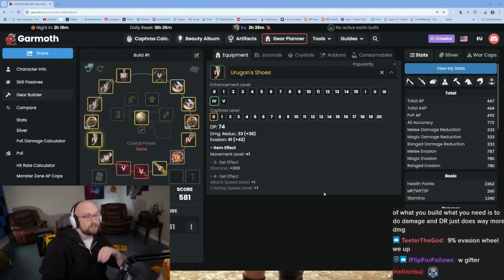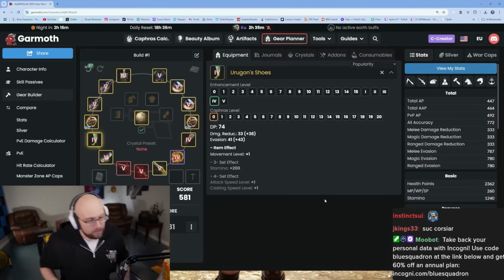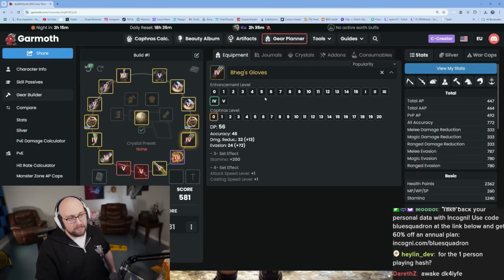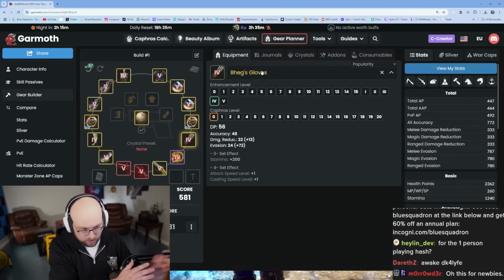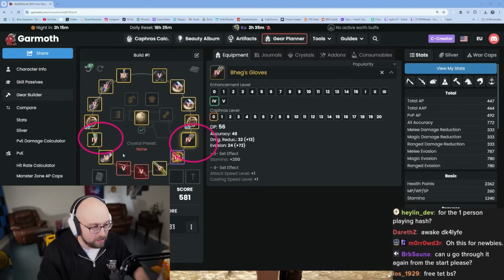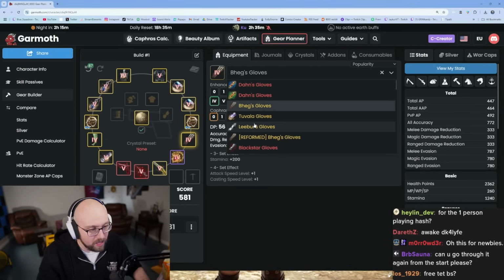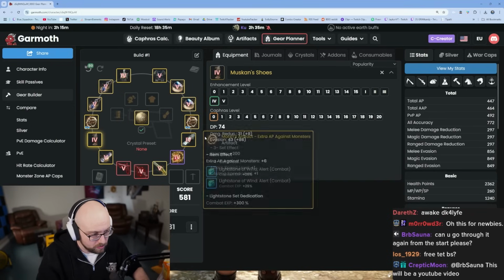All right, now we all know which path we're taking. That being said, we are a Deadeye, so we are DR. If you're a damage reduction class, like your class is on the left side of that list, you're gonna pick Begs, you're gonna pick Uragons. That's what they look like. One looks like that, one looks like this. If you're an evasion class, you will pick Liebers, and you will pick Muskins. Those are the two.